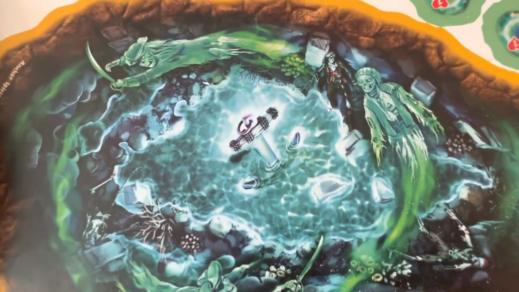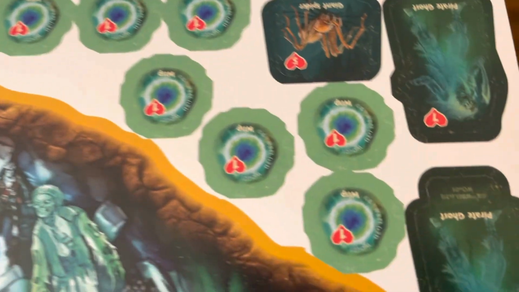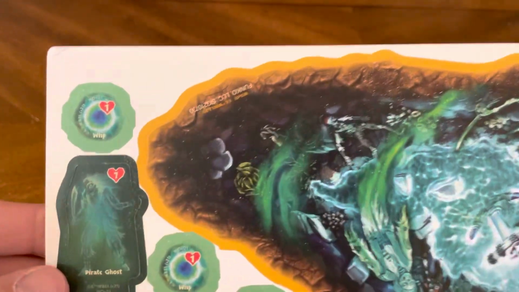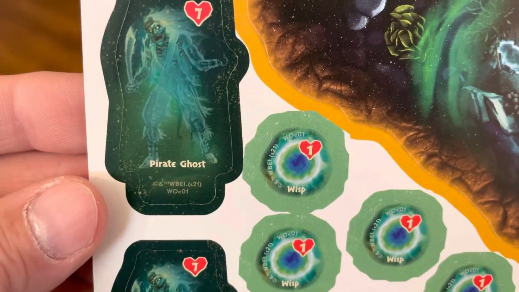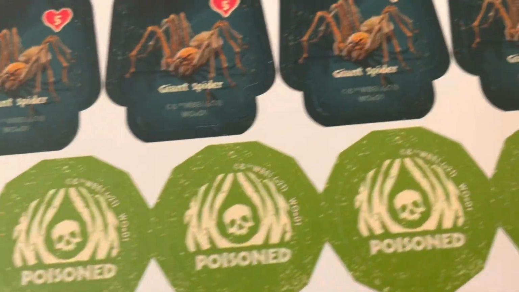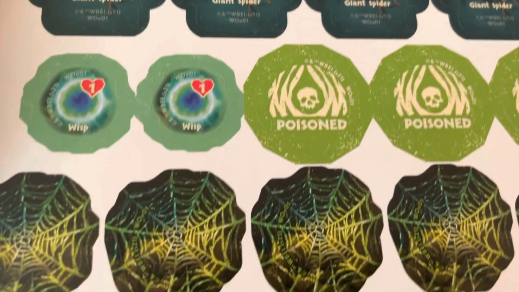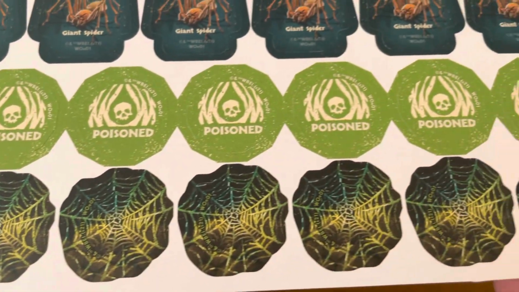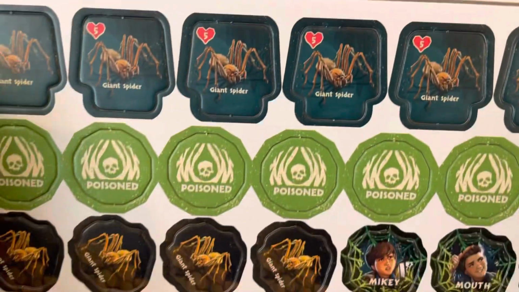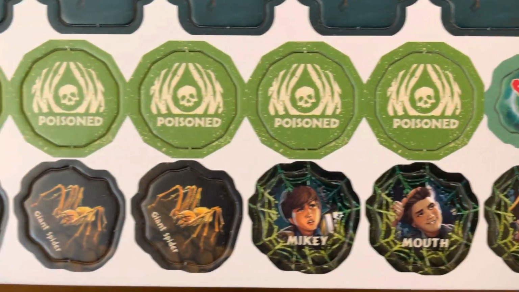Got some punch outs here. Well done, vibrant colors. Very cool, so I can read a little better. That's a Wisp, pirate ghost. Pirate ghost, giant spider, some more Wisps. Some more giant spiders, poisoned across the board. Giant spiders, Wisp. And down here it looks like there are spider webs. Flip them over, yeah, it's all the same. Oh, they've got Mikey, Mouth, Chunk, Data all trapped in the webs.